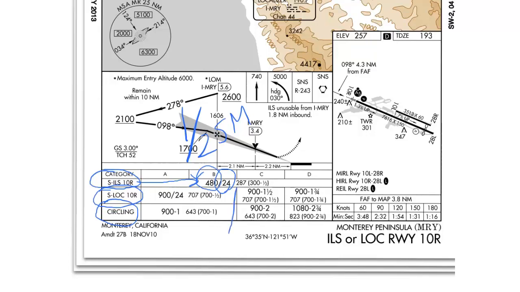The next number — in this case, 287 — indicates the height above touchdown when you get to the decision height of 480 feet. Once you are at 480 feet, you are actually 287 feet above the actual touchdown zone. The 480 feet of the decision height is what you read on the altimeter — it's a barometric altitude. The 300 feet is rounded to the nearest even number, and it's an AGL value for that decision height. So, 300 feet and a half mile. If the clouds are below 300 feet, you know that you don't have a very good probability of breaking out and landing. However, if the clouds are above 300 feet, you know that you probably will break out and be able to land.